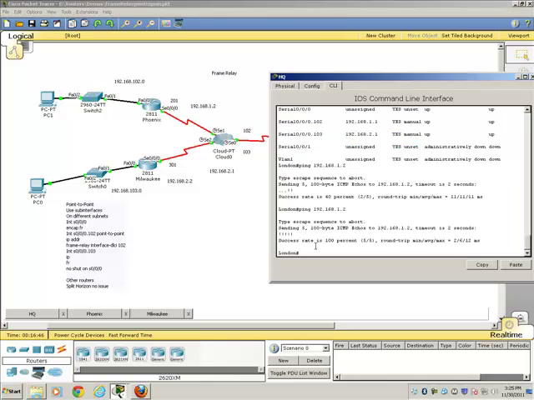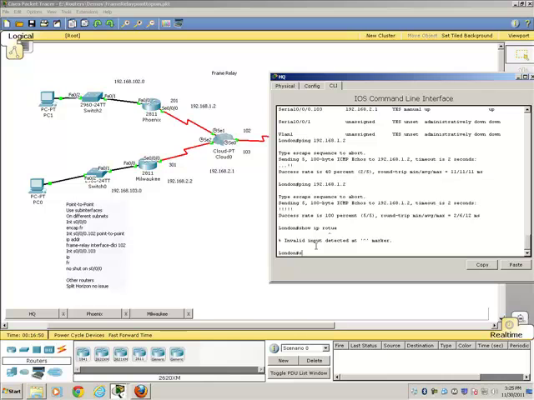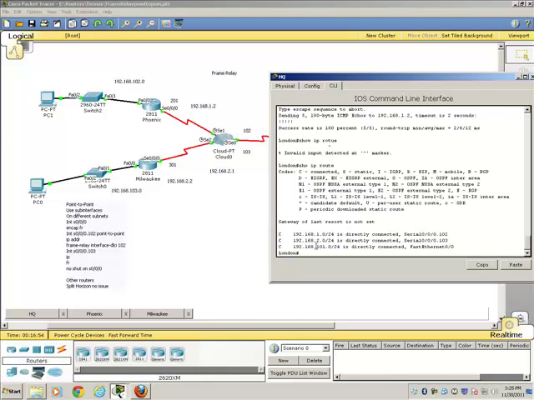So let's go to the headquarters router, show IP route. This one now has the 2 and the 1, so we're going to have to advertise all of these routes.